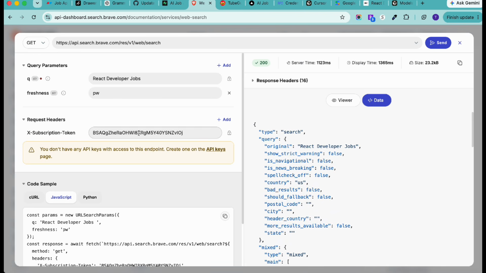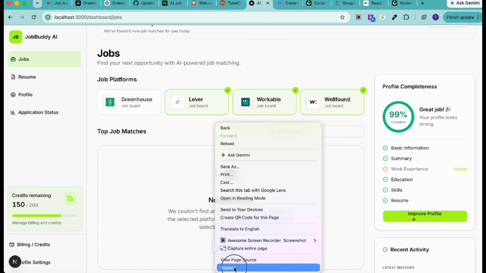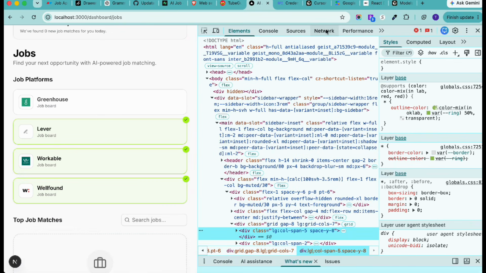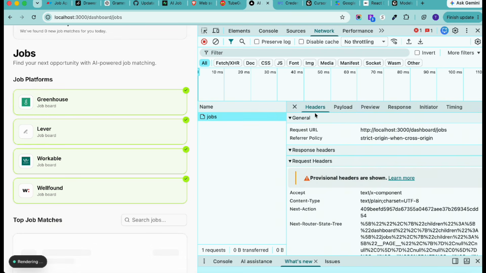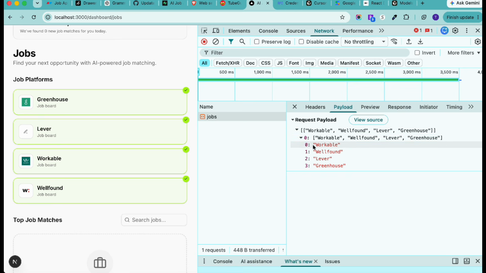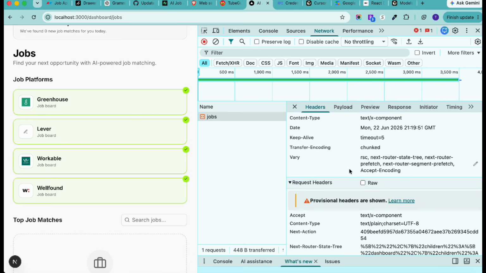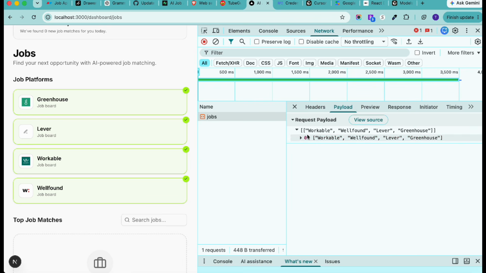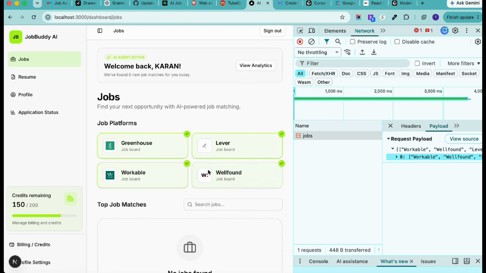Pretty cool, right? Now obviously we need to get a proper query, so let's find out what query our API is generating. If I go to inspect and go to the network tab, and click the platform, and then go to the job under the payload, this is the payload because this is the platform we select, and I don't see any other payload to make the request. So maybe it's missing, so we have to add that.